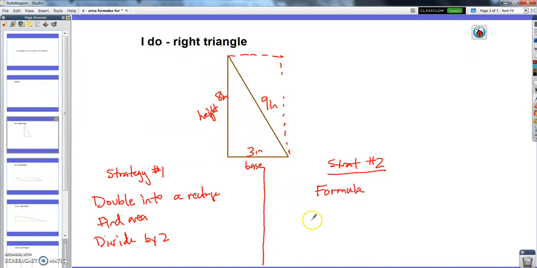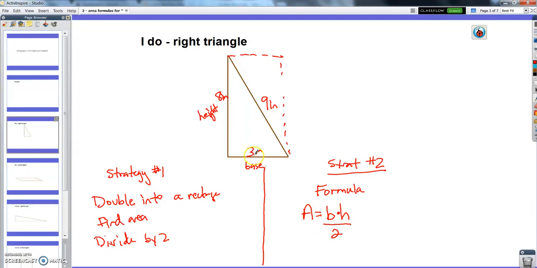So what I end up doing to find the area is I multiply the base of the triangle times the height of the triangle, because that base happens to be the exact same base as the triangle and the rectangle. And same with the height. It's the same here for the rectangle and the triangle. So I just do the base times the height, and that gives me the whole rectangle. And so when I'm all done, I just take all that and divide it by 2.